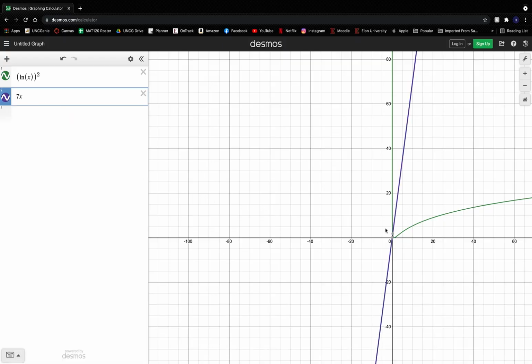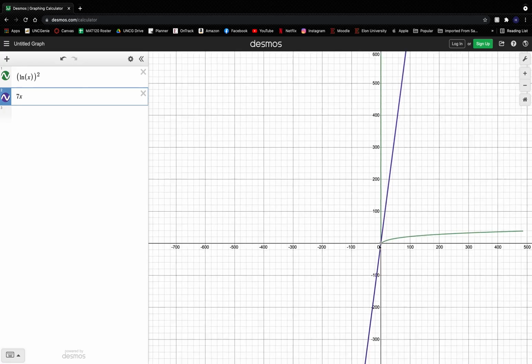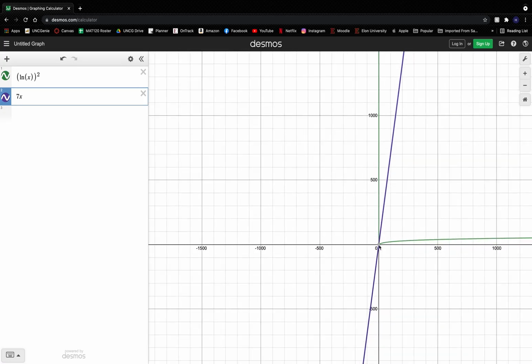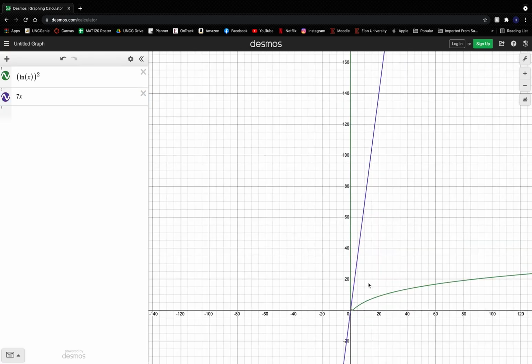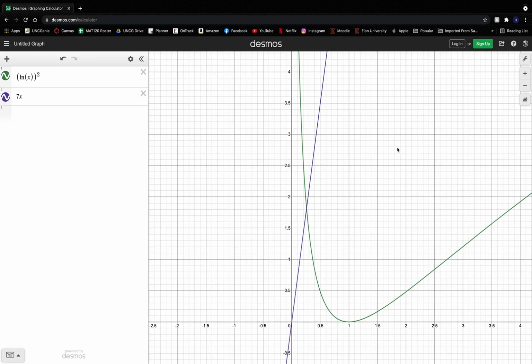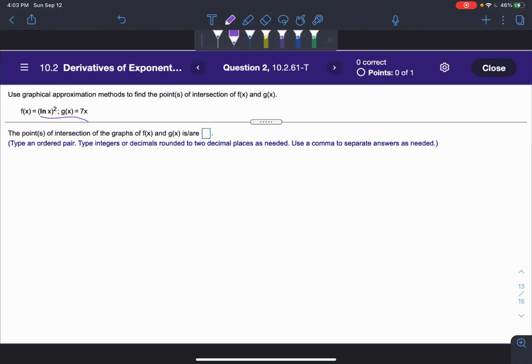We can zoom out and just agree that there seems to be only one area of intersection. So let's zoom back and decide where it is. And so Desmos is telling me it's at this point, 0.26, and the y is 1.818. So for this graph, we only had one point of intersection. That was at 0.26, 1.82. Okay.